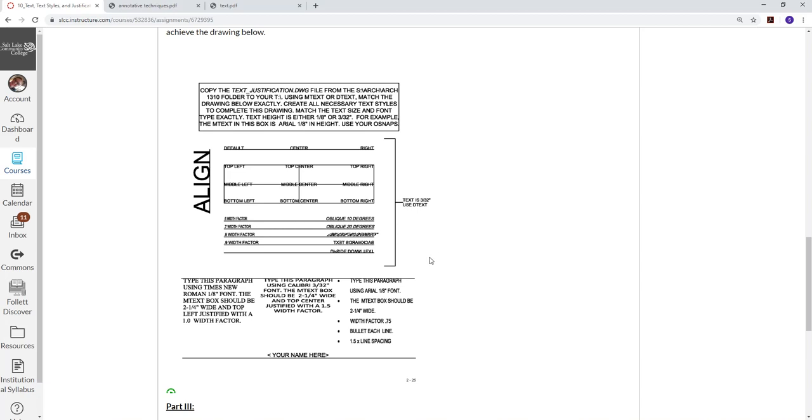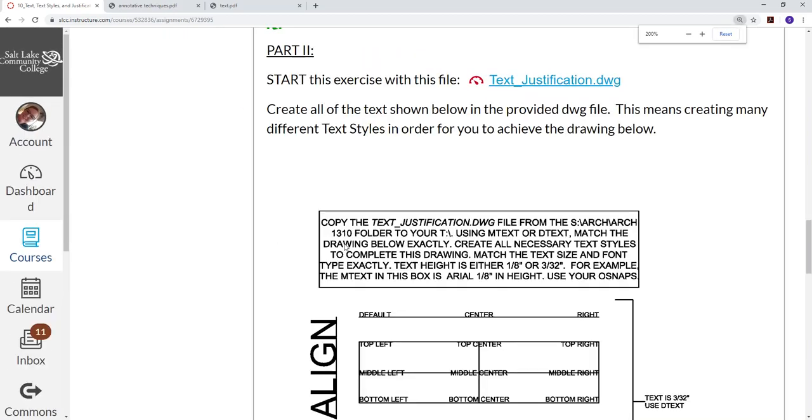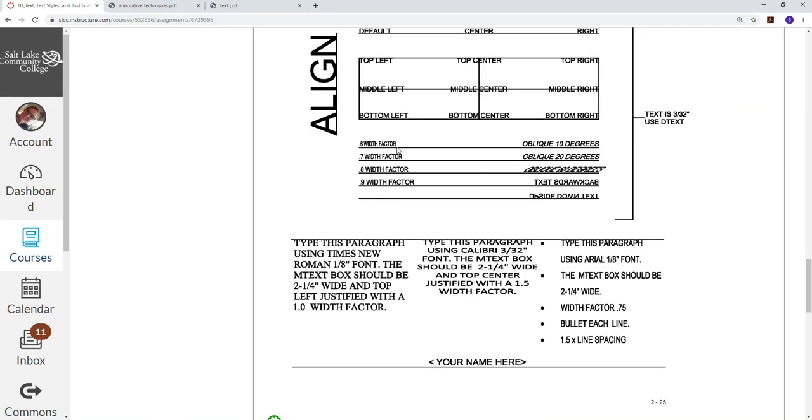Now, the thing about text styles is that I may have text styles where the fonts are exactly the same, but they have one thing different from one to another. This is a 0.6 width factor, 0.7 width factor, 0.8 width factor, 0.9 width factor, okay?